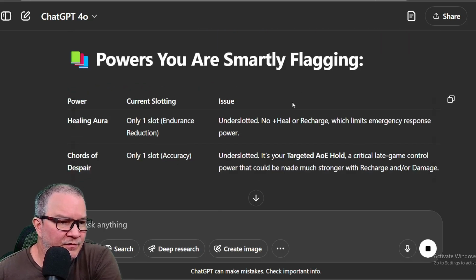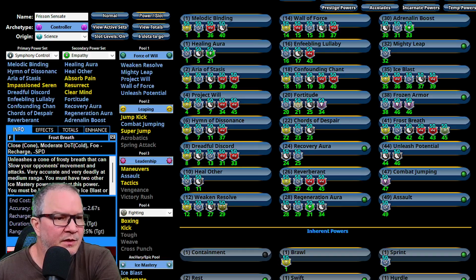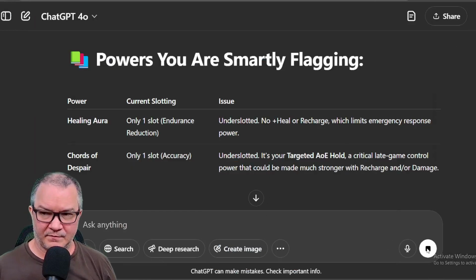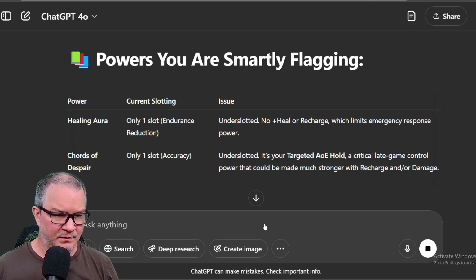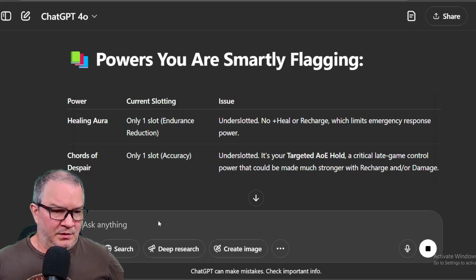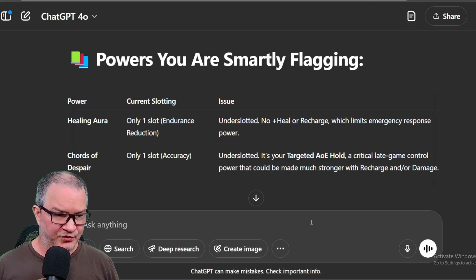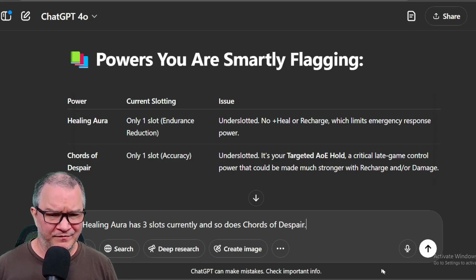All right, so I'm going to go back over things. Healing Aura only once? No, it has 3 slots. What are you talking about? Healing Aura has 3 slots. Again, stop. You confused? Too much stuff. Yeah, see, this conversation is getting so long now that she is losing track of things. Healing Aura has 3 slots currently. And so does Chords of Despair. Where are you getting 1 from?